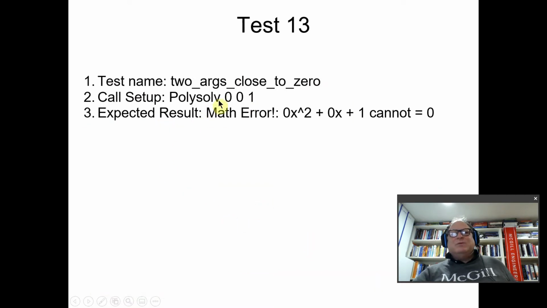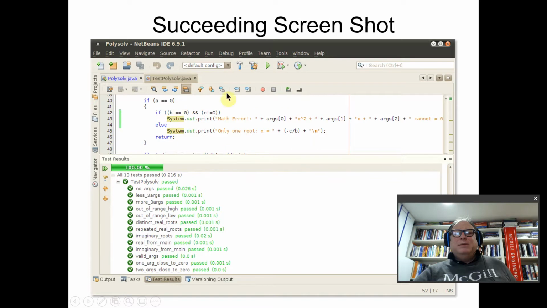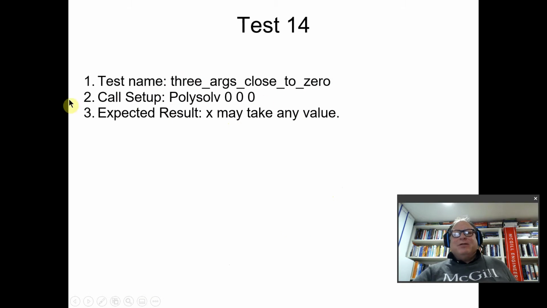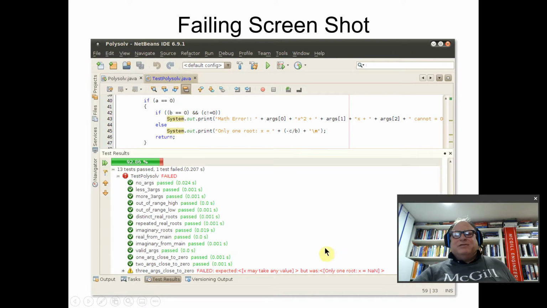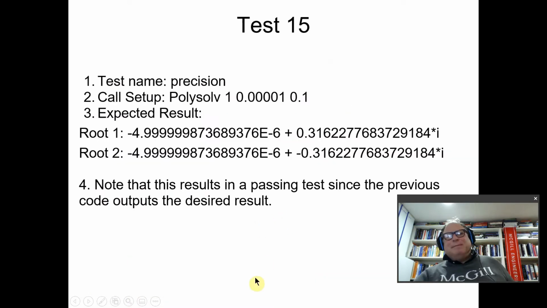When we get to the next one, a and b equal to 0, again, this fails because there's no error handling about the value range of b. So they add a little bit of code about b equal to 0 but c not equal to 0, and it passes. And then we have all 3 equal to 0, and there's a different error message expected, so this one fails. Add a little bit of code to print the appropriate error message, and it passes.